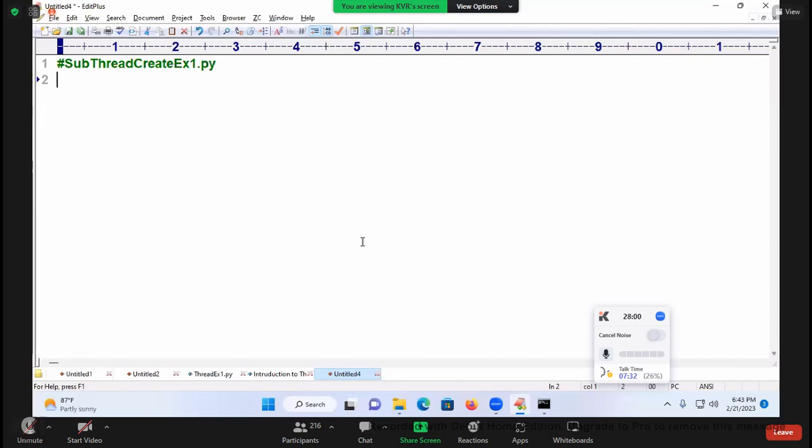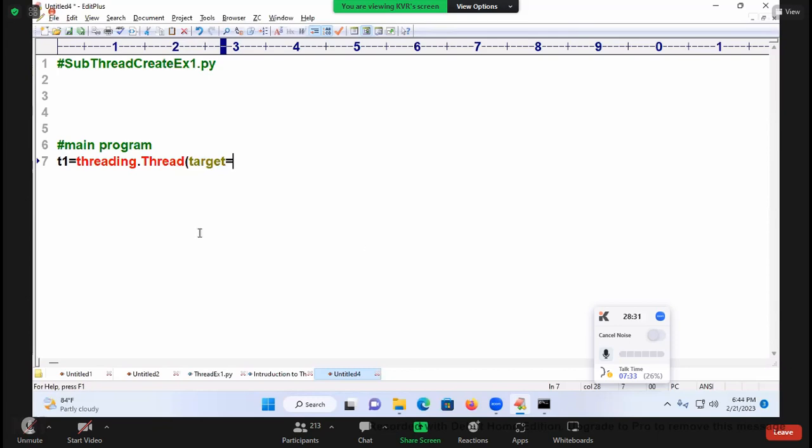Okay? Now I will go for C. Here only I will tell you the steps. Main program. What I am doing? T1 is equal to, tell me, student, threading dot Thread of target. What is the use of creating a subthread? To perform the operation whose logic is written in the form of a function.